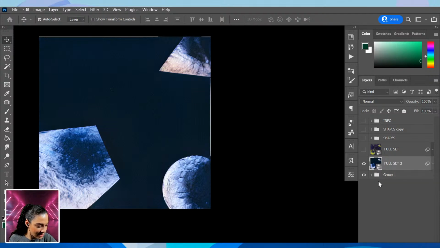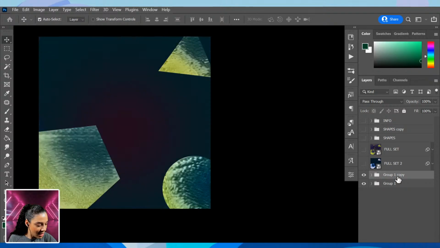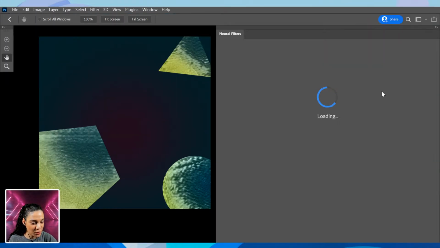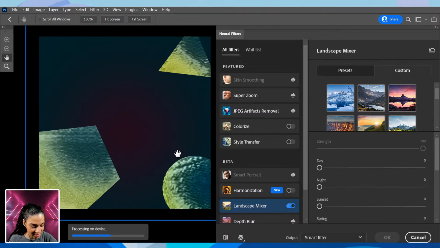Go ahead and hide that, and I'm going to duplicate this one more time. And we are going to convert to Smart Object, and I see a lot of people in chat asking for spring and sunset. Okay, autumn, night, summer. All right, let's jump back in. I'm also trying to make sure I keep track of time. We got about 3-4 minutes here.